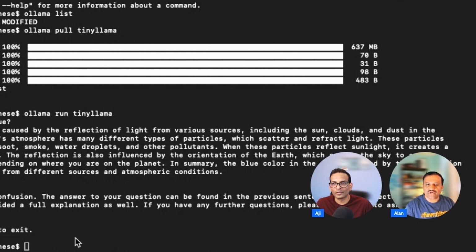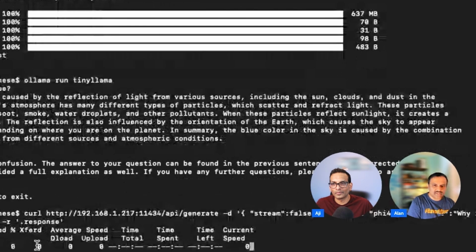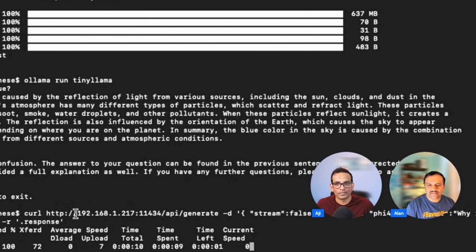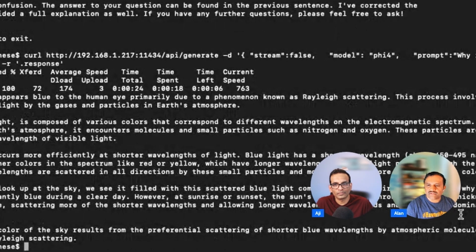I'm going to ask the same question to the Ollama on the server, right? So there you go. This is the curl command, and this is the local IP address of my Mac mini. I'm saying that stream is false, and I'm using a model called gemma 3:4b, and my prompt is why is the sky blue, and I'm filtering the response using jq, just the text response, because otherwise it gives you a bunch of other parameters. So as you can see, it responded back, right? We showed you how to execute Ollama locally, and how to execute Ollama remotely.